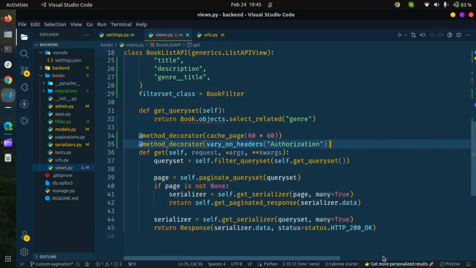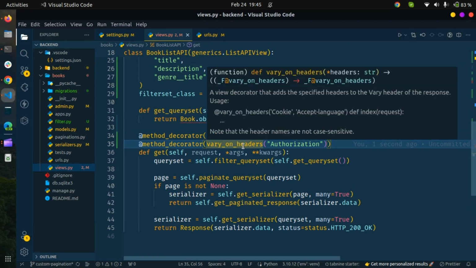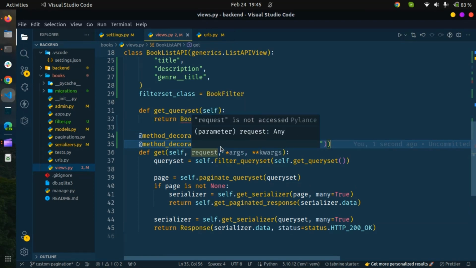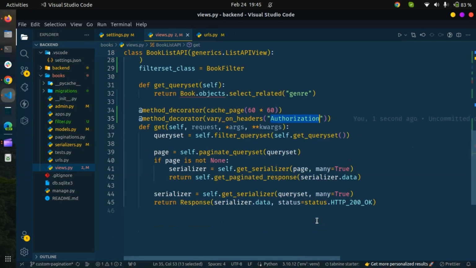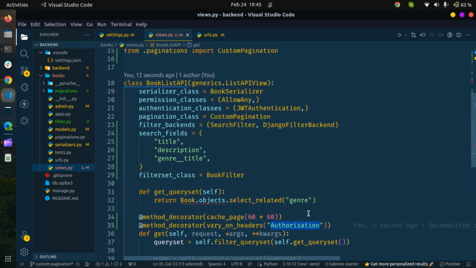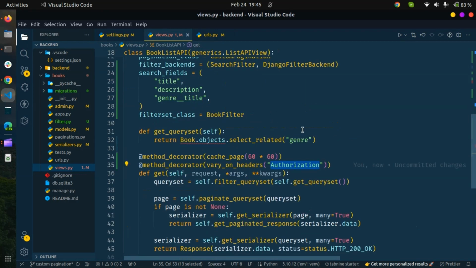So the next step is we will use method decorator again, and for logged in users, that means we are varying the response based on the authorization header. So that's it for what we want to implement in our caching API.